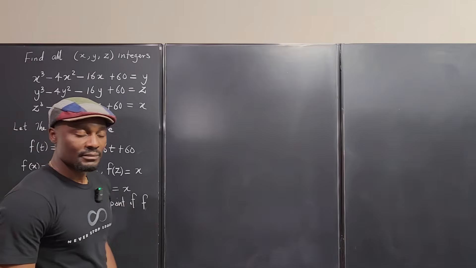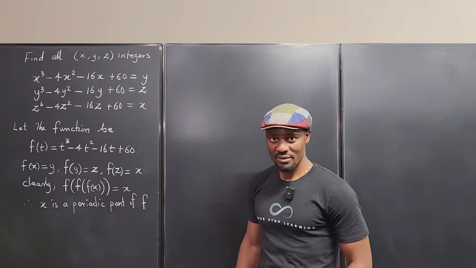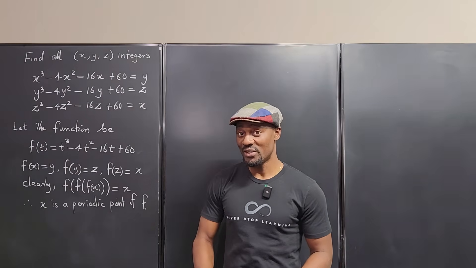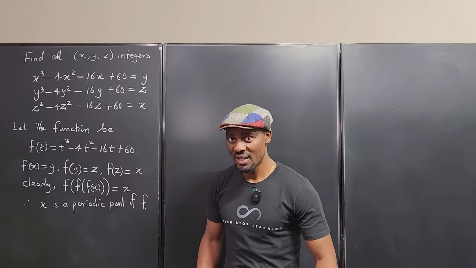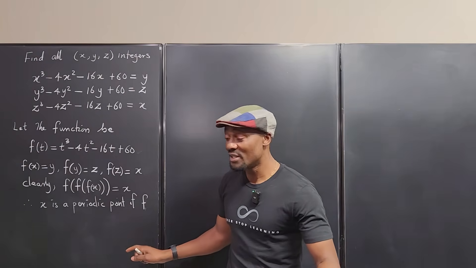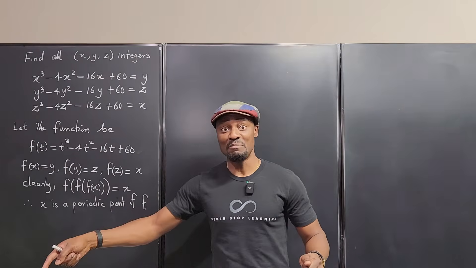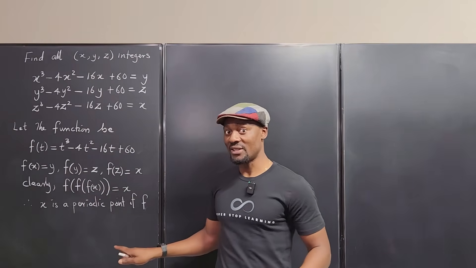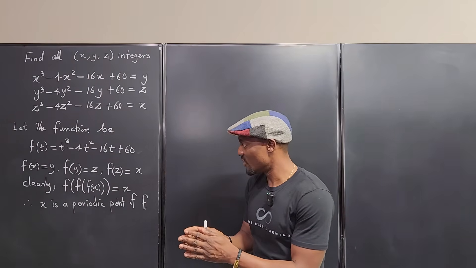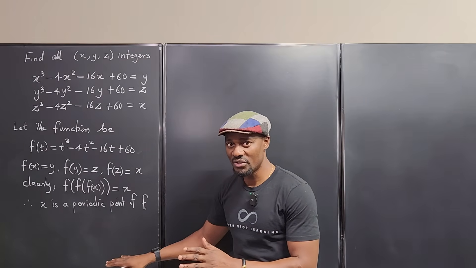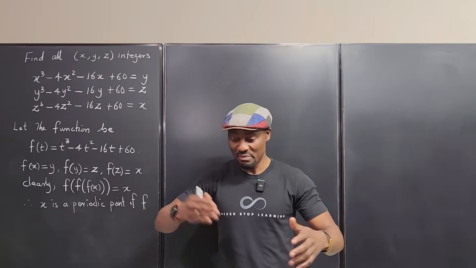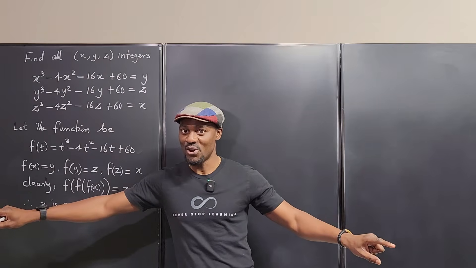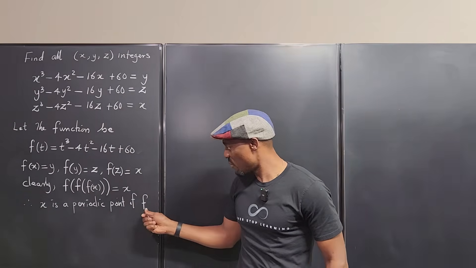How do we find a periodic point? Typically when you start from a point and come back to that point, we refer to that as a fixed point. But a periodic point means you plug it in and after some iterations, it comes back to that point. So what we want to investigate first is what are the fixed points of this function, and then we can tell where the periods are — looking at how far you have to go to come back to a fixed point.